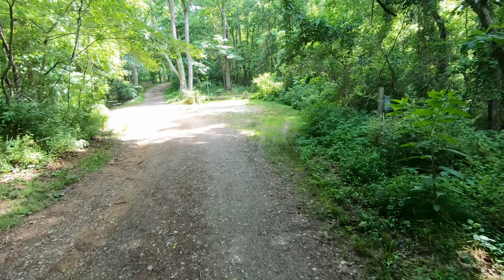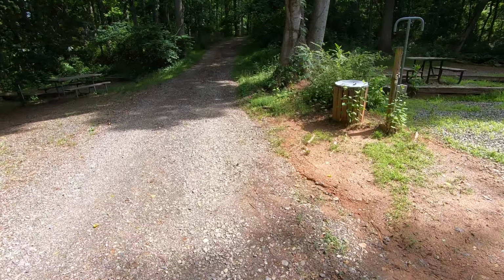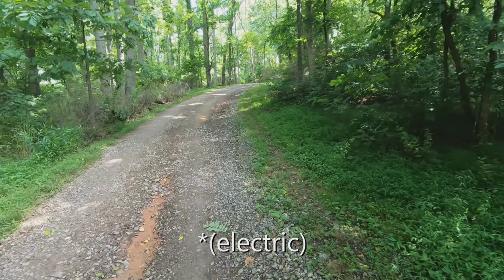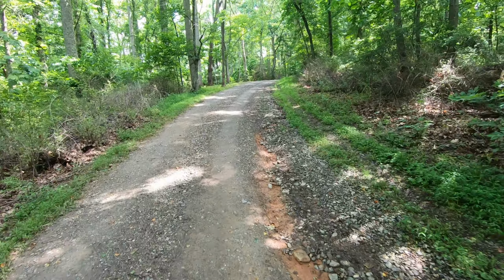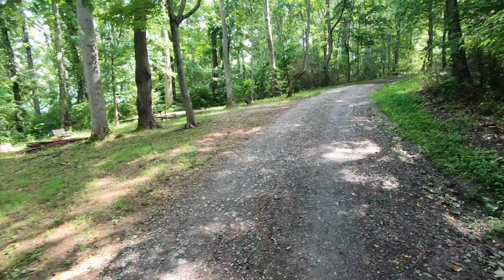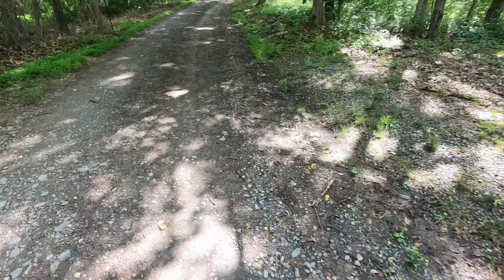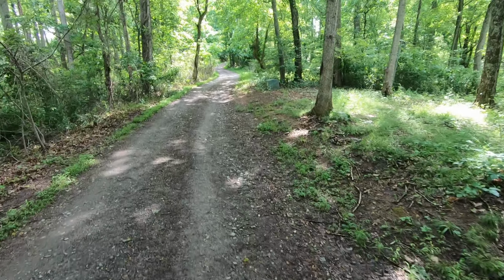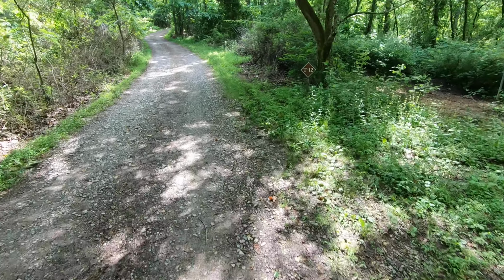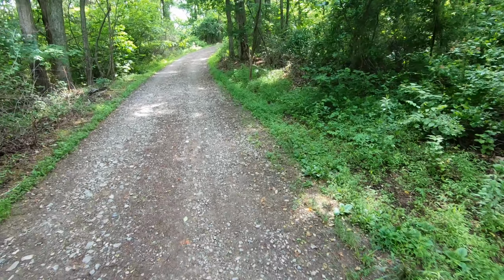Yep, because of that. We're going to go on up this big hill. So we're just running in pedal assist 1, just pedaling on a low gear. And as we hit these hills, the motor just kicks in and goes right up the hill. Give a little bit of gas. It is a steep hill. Tent site 5. That's nice up here. No problem on these rocks, muddy, slippery terrain. This goes right up. I don't know if you can tell in the video, this is pretty steep up through here. If it weren't for my motor, I'd be huffing and puffing, that's for sure.